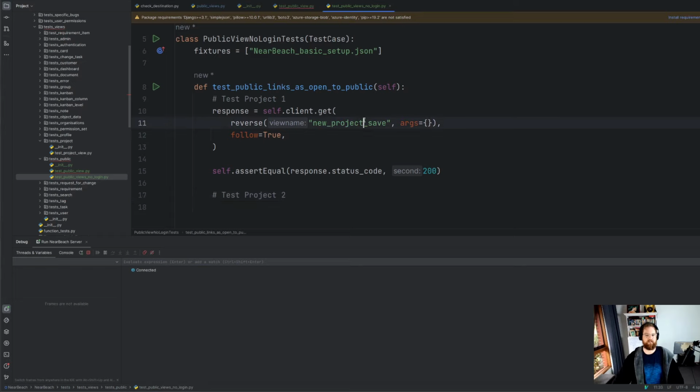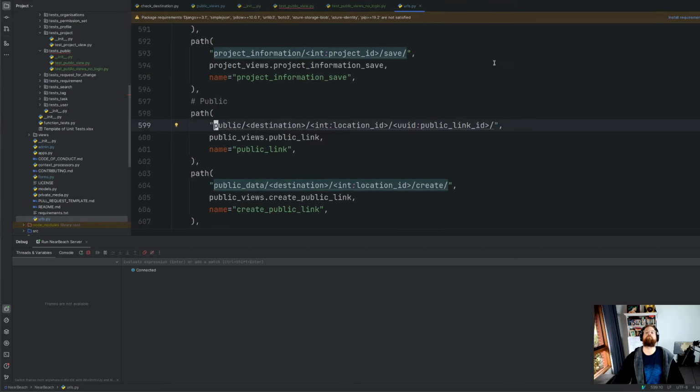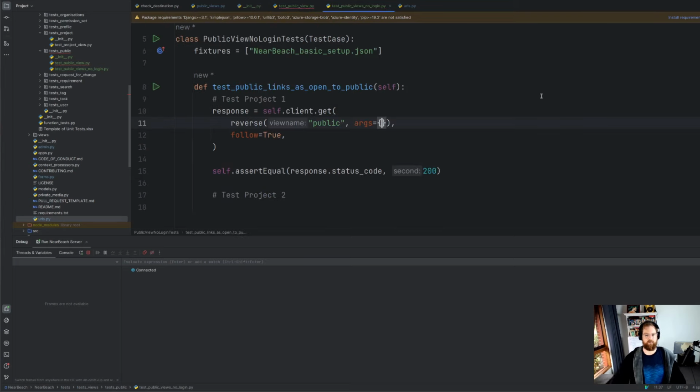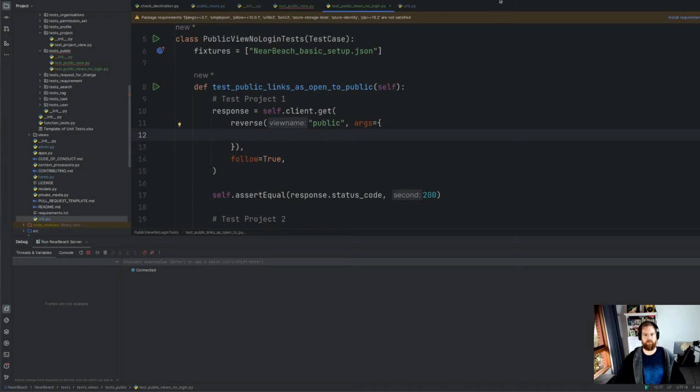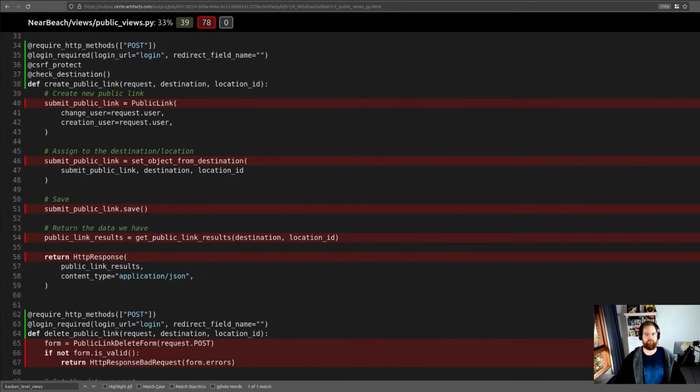Self client get, and then what we've got here is public, and we'll double check that in the URLs. So we've got the destination ID, a location ID, and UUID. In here we'll have project 1, and then the UUID.